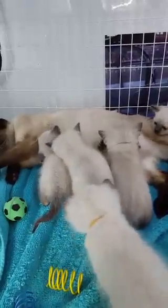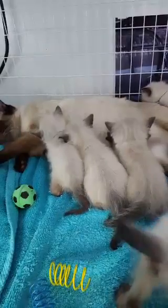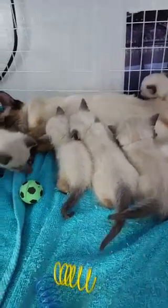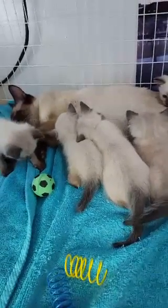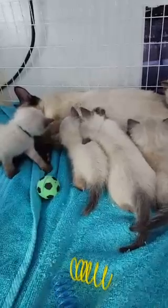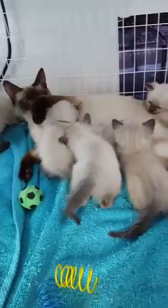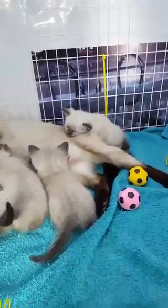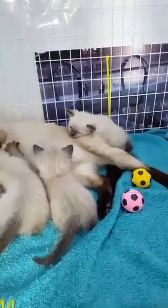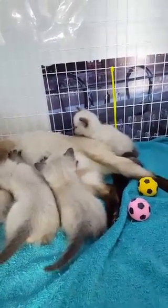You see how they weasel around, try to get the other one to detach, and then they latch on real quick. Unfortunately, Echo has latched on the comfort nipple. There's a 4th one out there that's been nursed on but doesn't produce milk. Or if it does, it's like trace amounts. And there in the back is just a kitten that just doesn't give a damn. That's probably Keely.